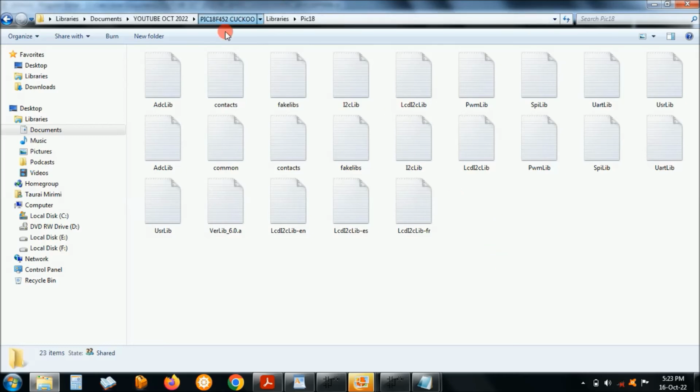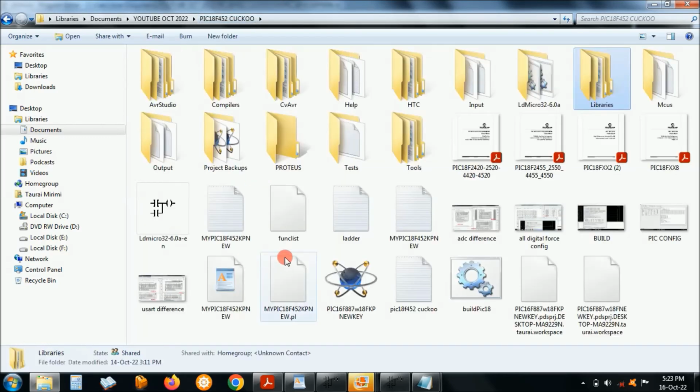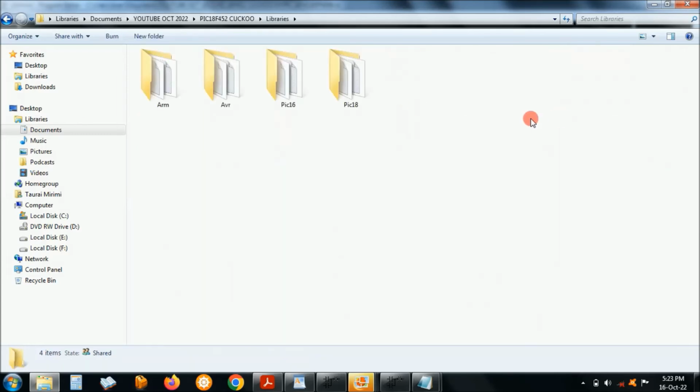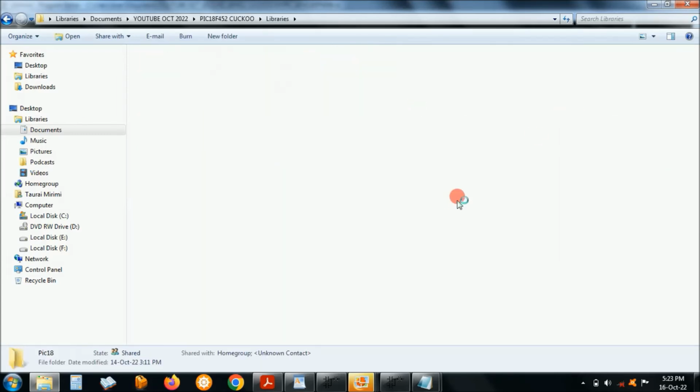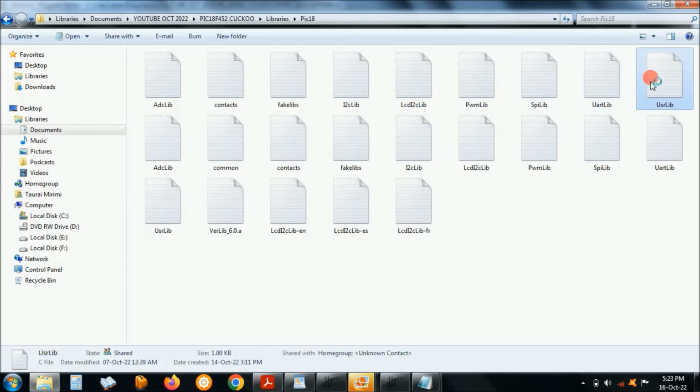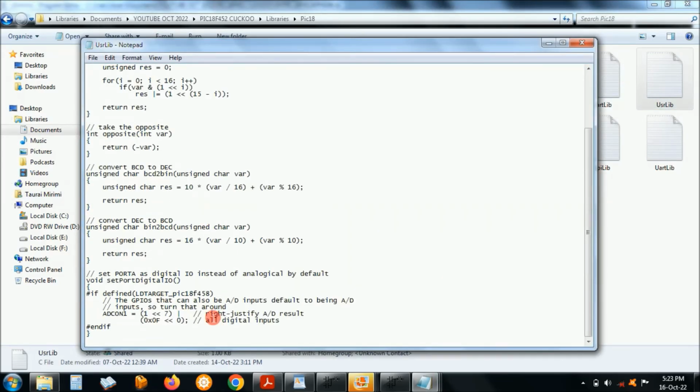After that, you edit the user library, the user lib, and you put 458 here.